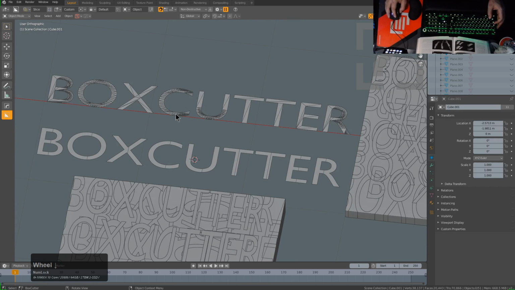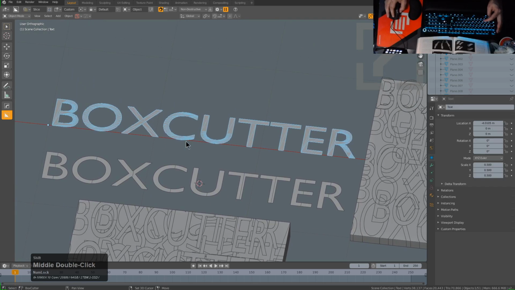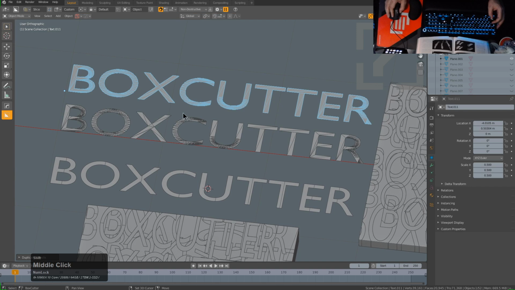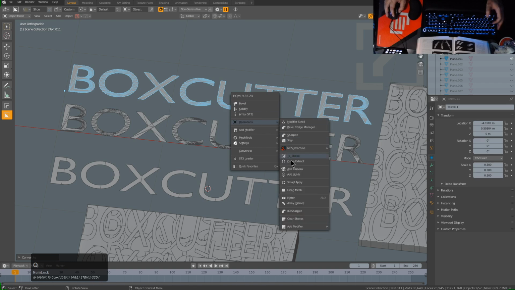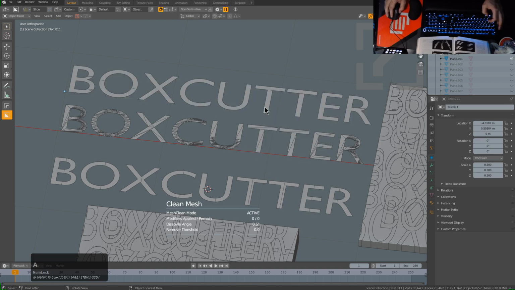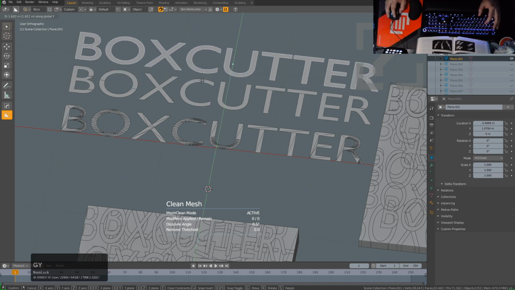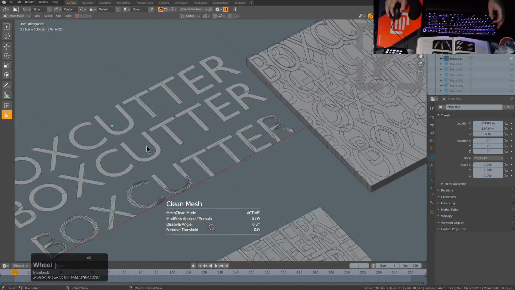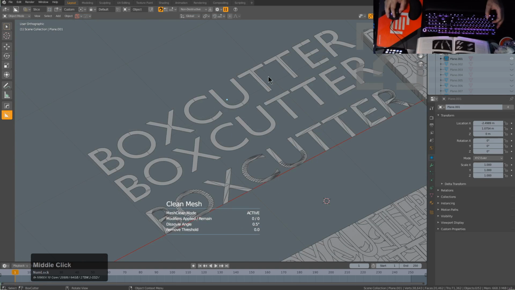So this isn't actually what the result of the mesh looks like. That's actually the font itself. But if we were to take this mesh and just Control A, convert it to mesh, and use hard ops for a moment to use clean mesh, this is actually what we would have got for our cutter. So comparing this top result, which is actually what we get when we just do a little bit of work cleaning up the font, versus what we actually get just allowing the solver to solve.